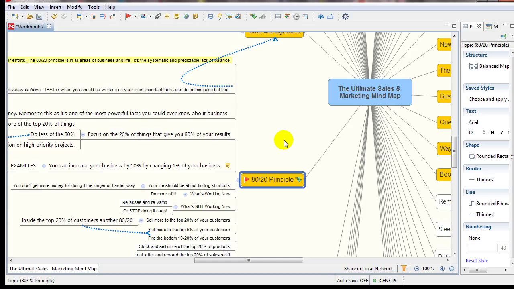And again, don't forget, Mind Manager offers a 30-day free trial of the MindJet software, which is what I personally use and which, in my opinion, is the easiest and nicest program to use. The unfortunate part is, I think it's about $300. But again, you can get a 30-day free trial, and even if you don't buy it, after 30 days, you can still open up the mind map and view it. You just can't make edits to it. So there you go. If you want to use one of the free ones, or if you want to download MindJet, the 30-day free trial, you're good to go.